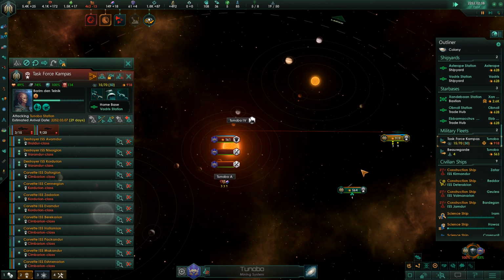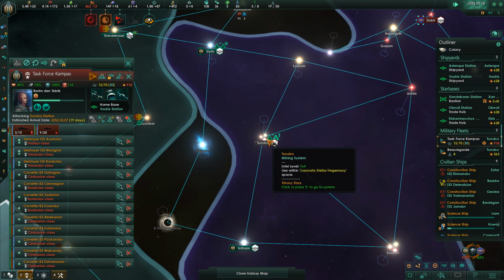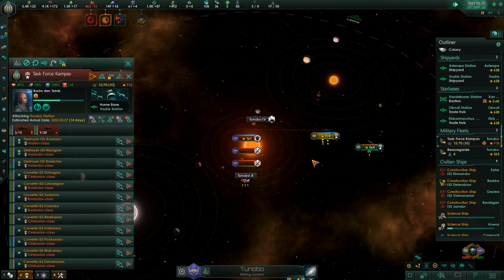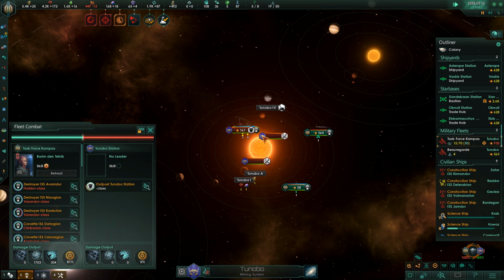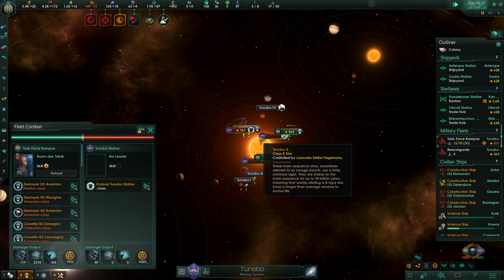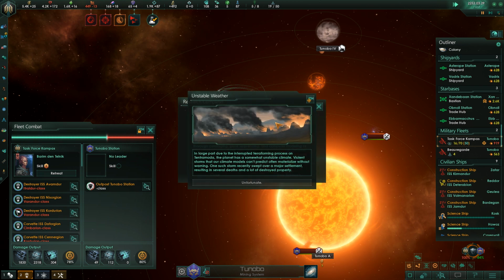We don't want them investigating that site right now, so we're just going to take the Tunobo system from them and take the Ladiom system back. Research concluded. Some of our additional ships are arriving too, which is great. Alright, research concluded. Let's see what we have here.